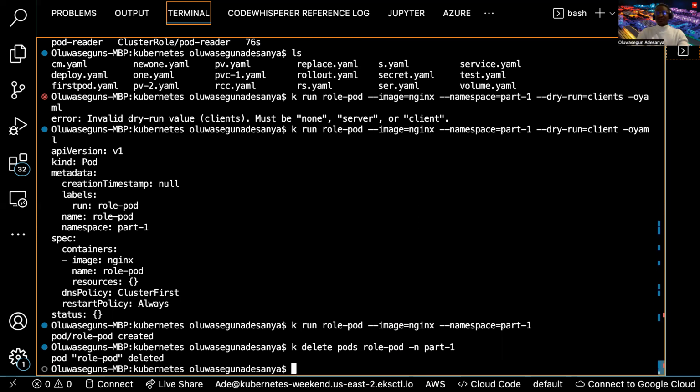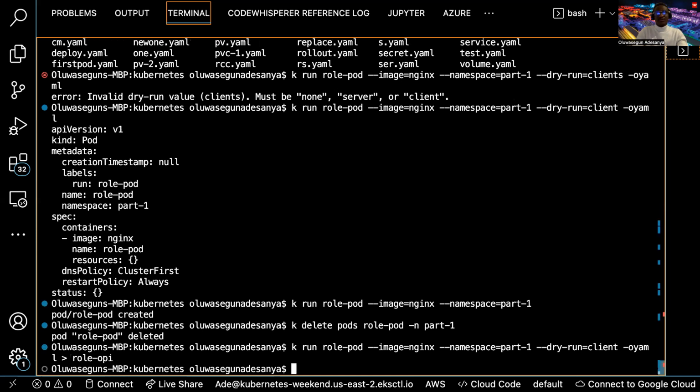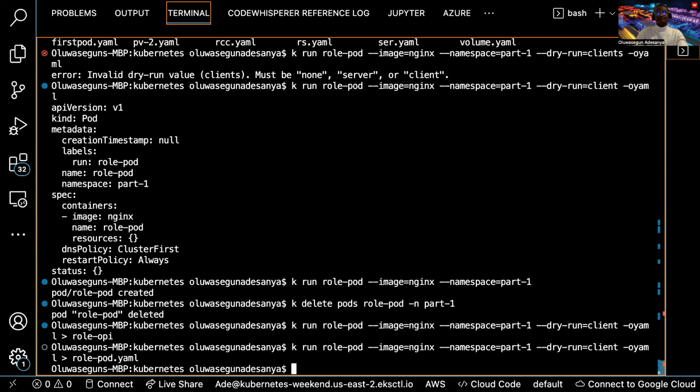So we can delete the pod. Like this, we can redirect it to a new file, let's say raw pod.yaml. So if we open our raw pod.yaml.